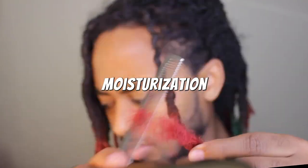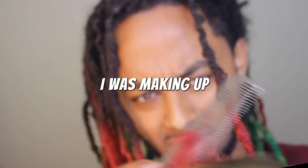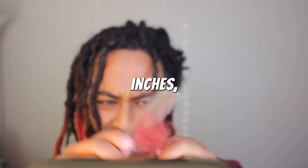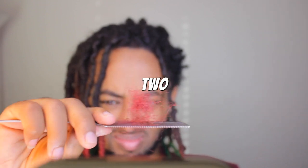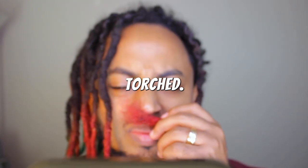As I began to comb out with no water or moisturization, I noticed that all the progress I was making went to waste the higher I got. I got to about two inches, but once I got to two inches it started breaking up and falling apart — two inches was the maximum I was able to comb out. Two inches is not pleasing to see; it looks like it's been torched and literally smells like a burnt firecracker.